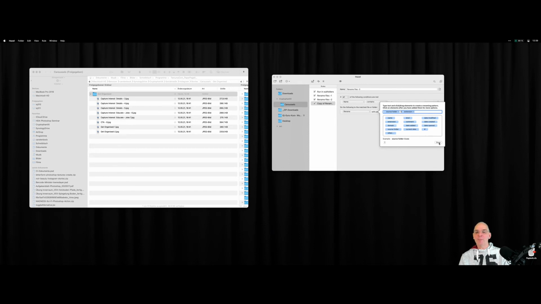So before I press done here, look at the folder structure because it's working pretty fast. So where is the file? It's over here, capture interest details 3. And now press done, save. It will take sometimes a few seconds, sometimes a minute.